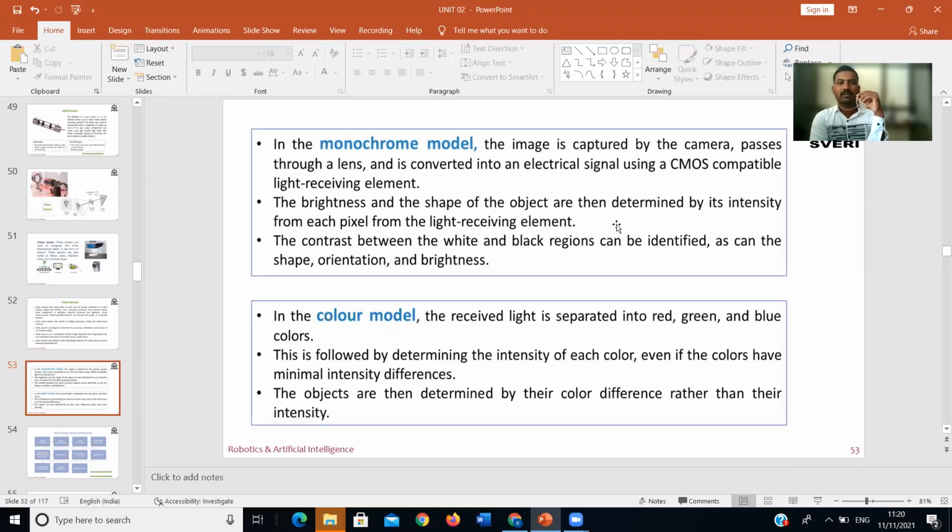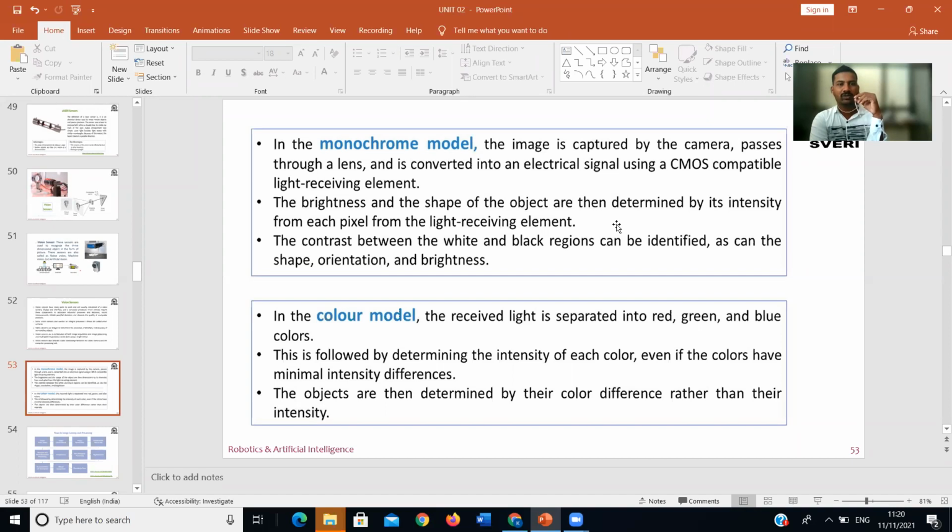In monochromatic light, only a single wavelength of light is passed, and depending on that signal, the image is generated. Maybe you have seen this in experimental stress analysis.